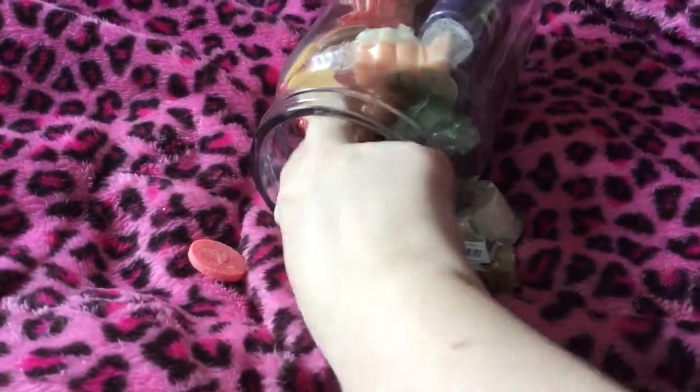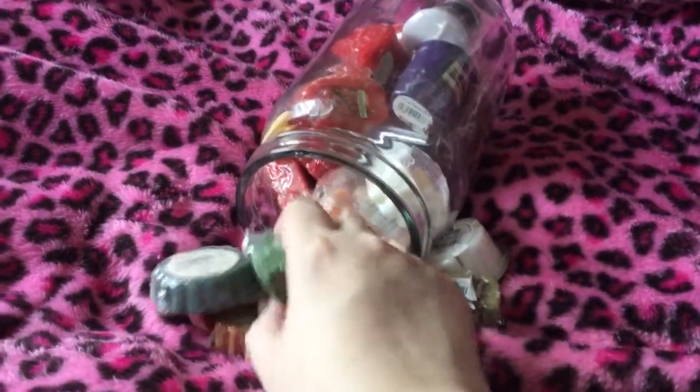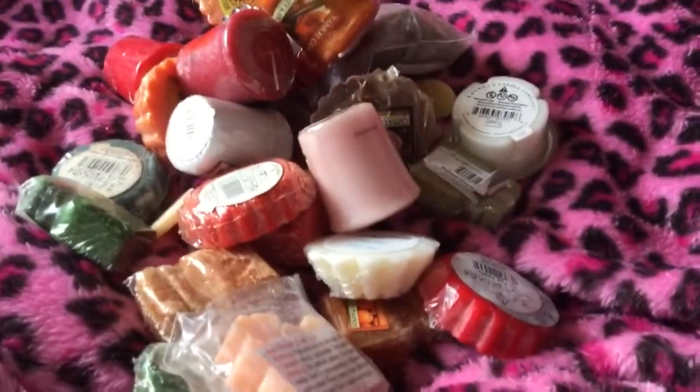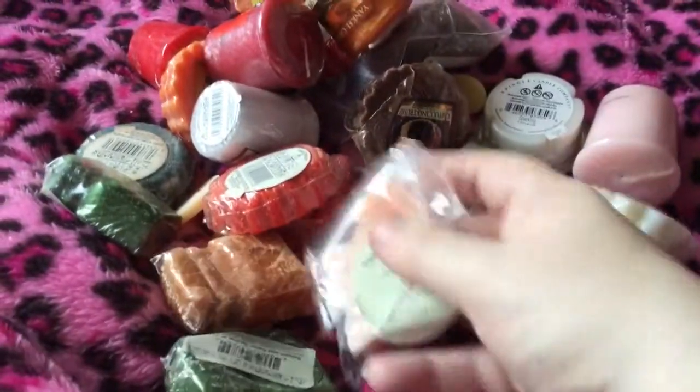I did the jar of tarts a while ago and I've decided to start it again. It's literally a jar filled with a mixture of votives and wax tarts, or wax melts. I've decided to do this because I've got a lot of wax and I need to try and clear it out to make room for other things. This is a quite large jar from IKEA and I'll fill it with these waxes and try to burn them before I burn anything else in my electric melter.